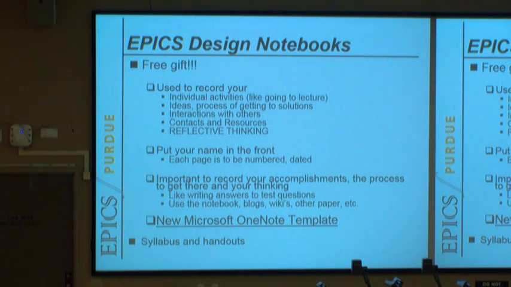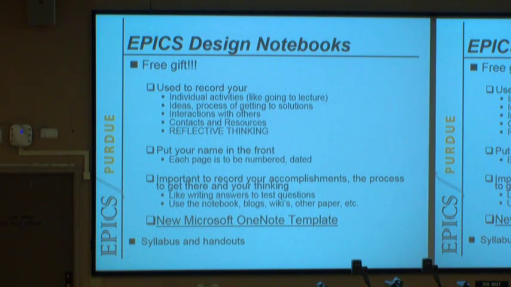Future semesters will use your notebook. So future teams will build on your work. They will use your notebook. So please give them all the information they would need to proceed forward. So if you have somebody's phone number that you use a lot as a resource, write it down. And again, your reflective thinking.